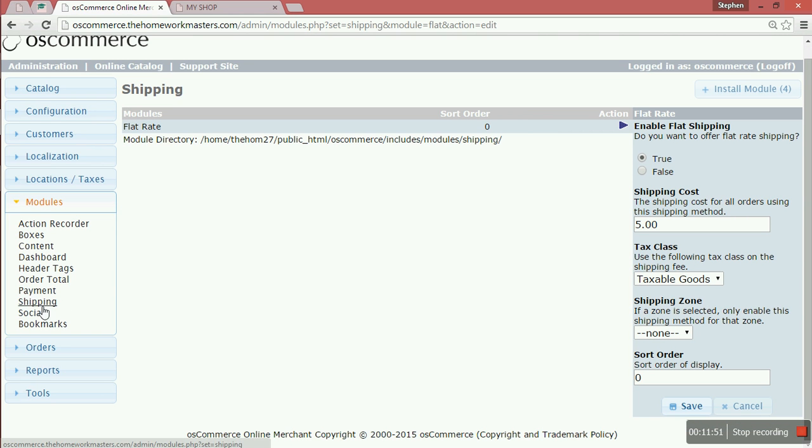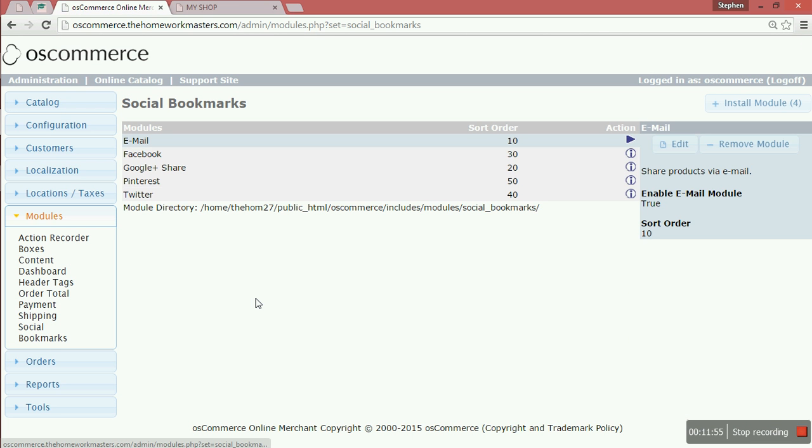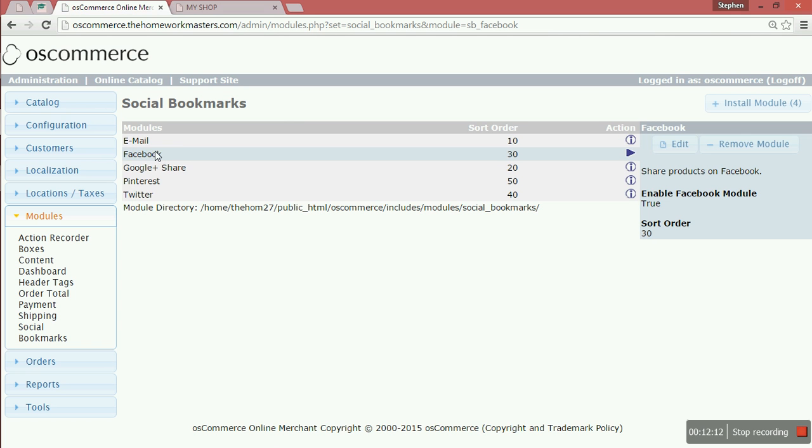The other thing to look at is where you have the social bookmarks. Here, we have four of them. These are the ones that users will use to tell a friend. We have the emails, which you can customize. You have Facebook. Let's click and see.